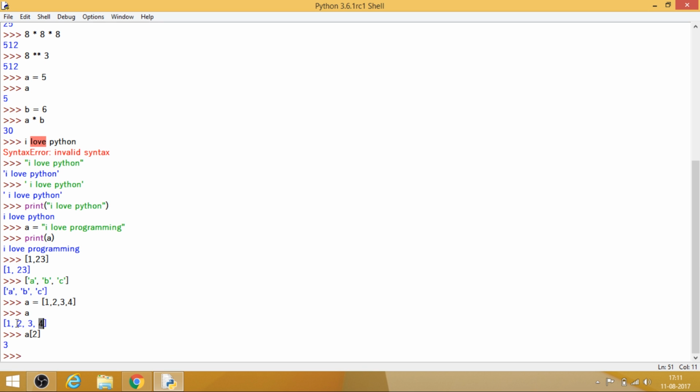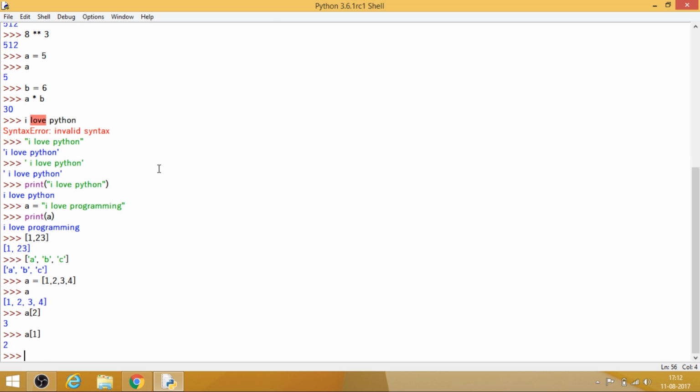So if we want to access this, we have to say a followed by square braces inside 1. That is the first element, and this is the first element according to the programming languages. This is the 0th element, first, second, third, and so on. Now we get the desired output.